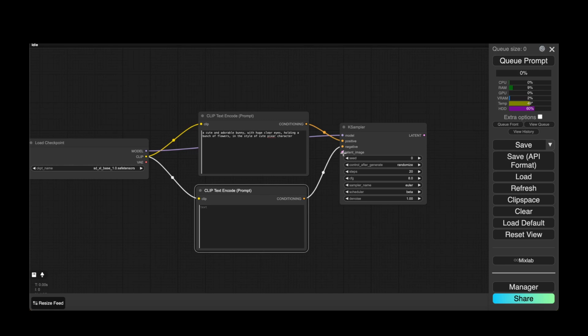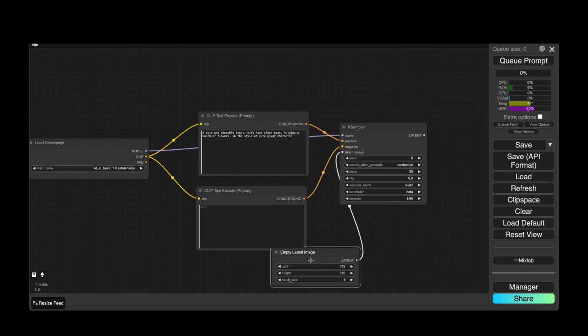We give a latent image. What latent here is? Empty latent. Okay, this is the SDXL model. So the width and the height we give 1024. This is a standard one for the SDXL model, and 512 by 512 for SD 1.5. Okay, so this is the noisy image we want, empty latent image.